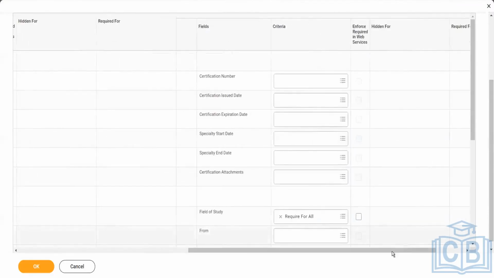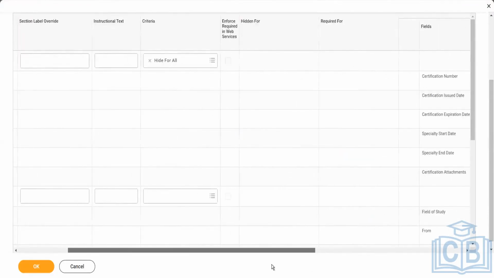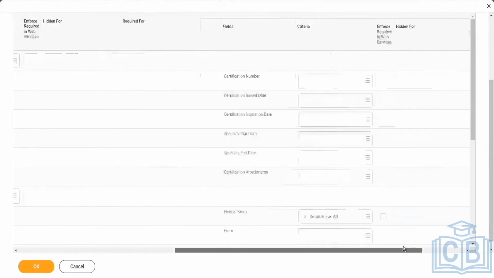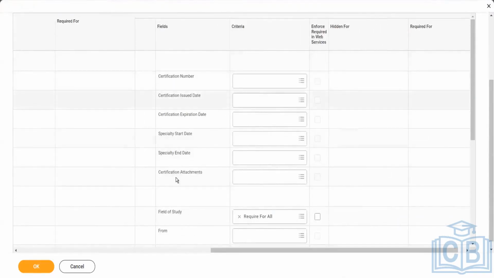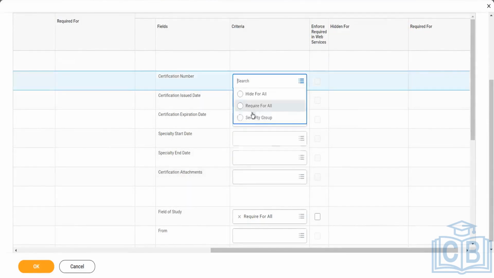If I go here, they're talking about the section. Then in that section, they will have to ask all these things. Like, if a person selects certification details, then he has to give all these field details. Then we can make it hidden for all or required for all, like this.